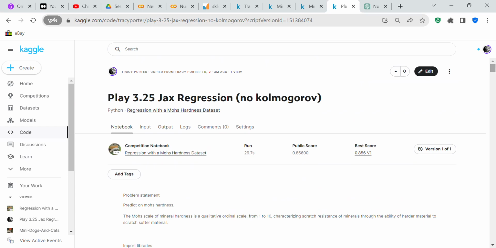85.6%. But what I might do is try to remove the column of data that has really high correlation and see if that improves my score, but I won't actually be able to run that until tomorrow. And the reason for that is because I've used all my submissions.